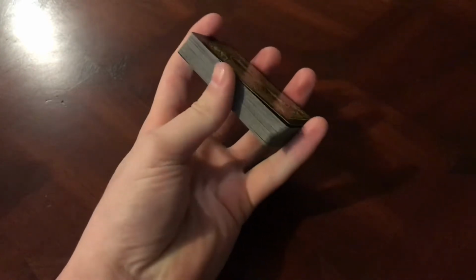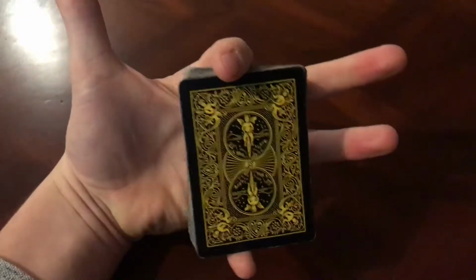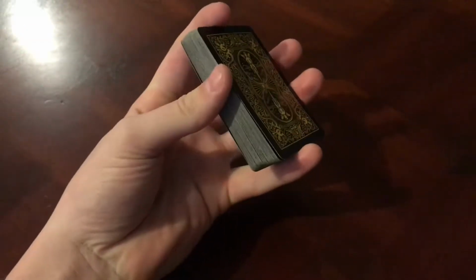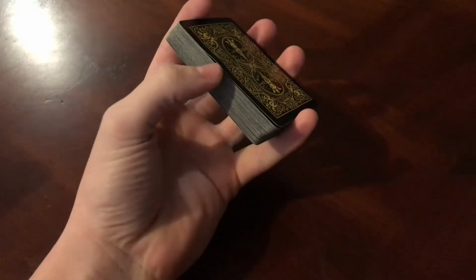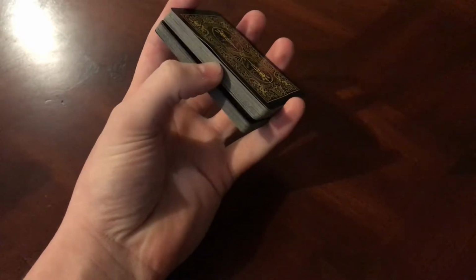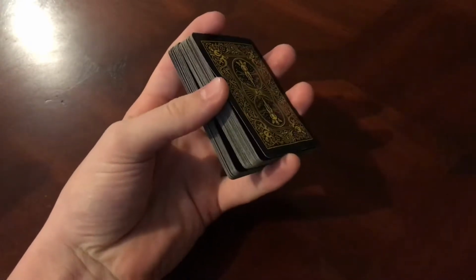From here, you can adjust with your thumb, and you're going to basically be gripping it with these 2 fingers. These 2 over here are just for a little bit of support, and they actually play a big role here in a second. Once you have it in this position, you pick how hard you want to cut. So I want to go right here. So you do that cut, and then right here, you grab the top part.